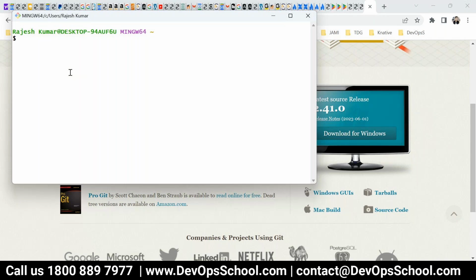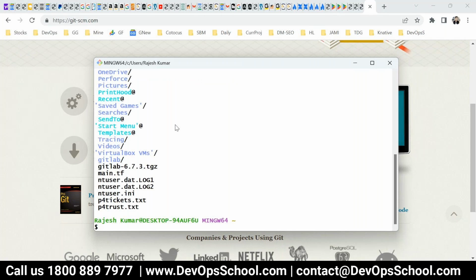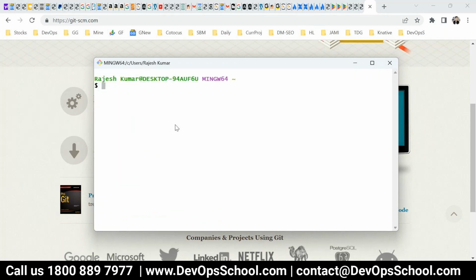beautiful. Here you can run basic Linux commands while being in Windows. You don't need a Linux kernel for it. For example, ls. See? Basic Linux commands you can run on Git Bash. Along with it, Git commands also you can run, and the colors and everything will be better. I mean, you will love it. Typically, if you are using the command line for working with Git, I love Git Bash rather than other command lines. So this is Git Bash.